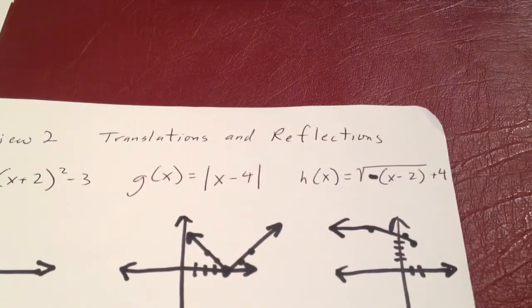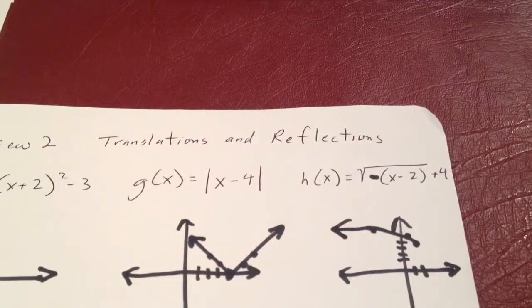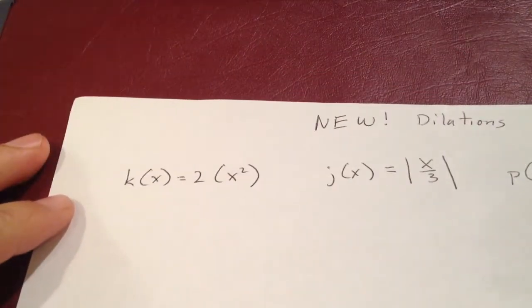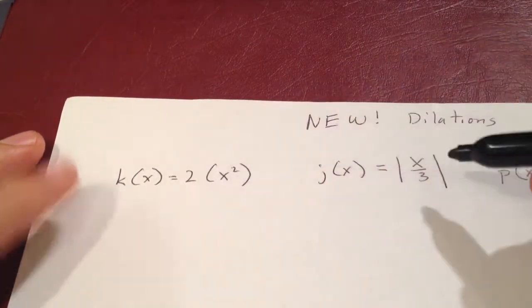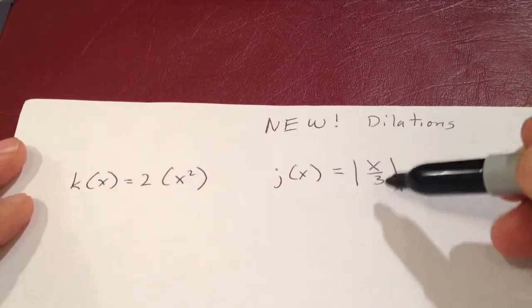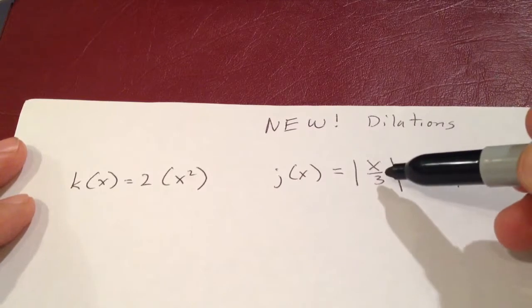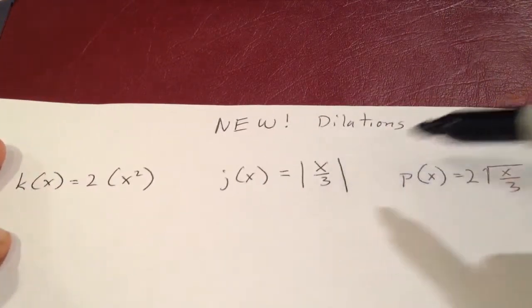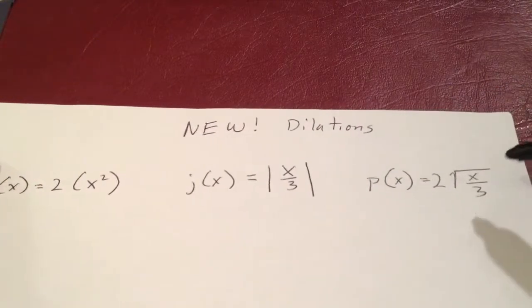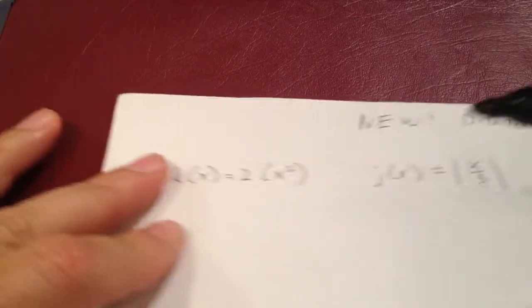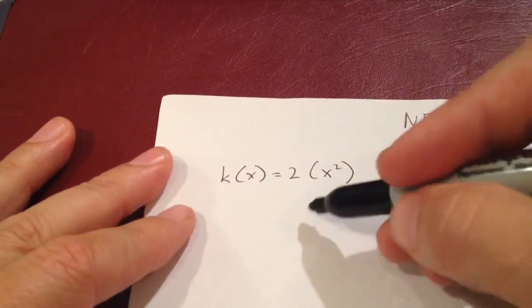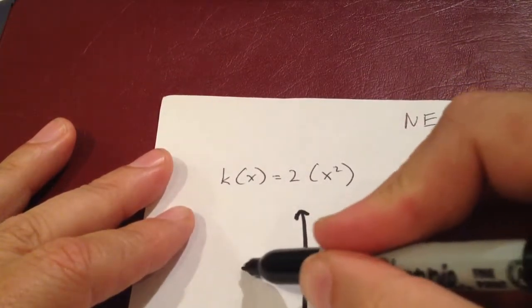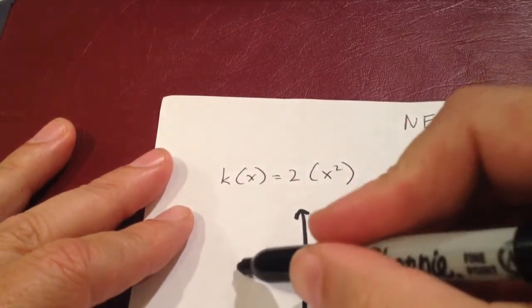Okay, new stuff. Once we understand that, if you don't understand that, you need to go back and watch my other video. All right, I can put a multiplier out in front. I can put a multiplier inside the function, although in most cases you're going to see it as a divisor because that helps us think about it easier. And this has a combination of both. All right, multiplier. You could probably guess this. A multiplier is going to stretch it out or dilate it in the y direction.